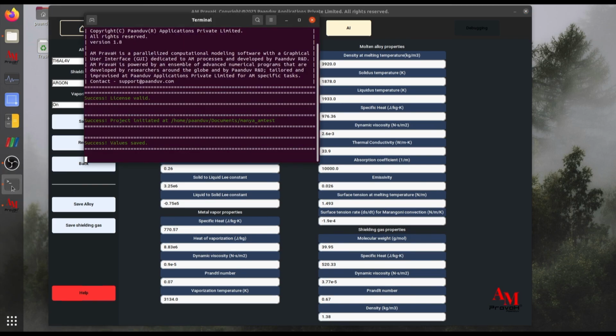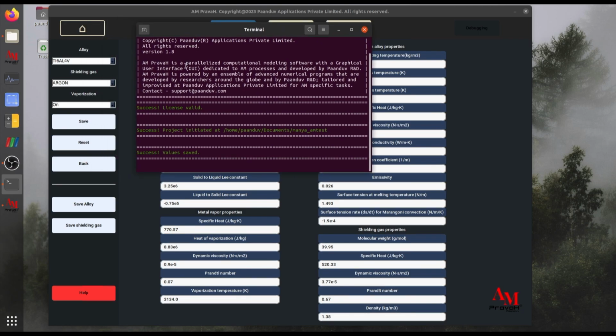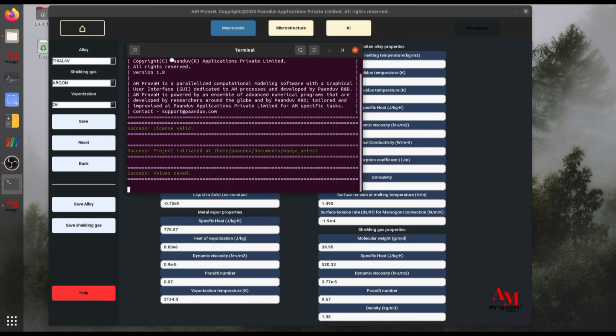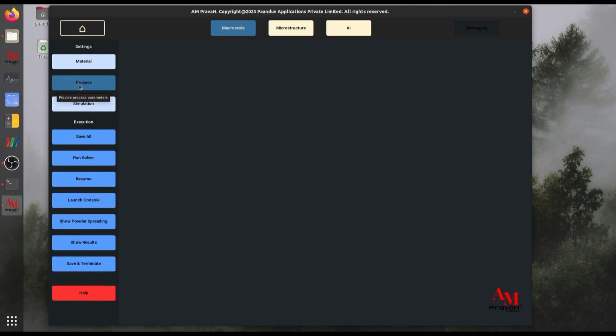Now I'll check on the terminal if my values are saved. So this message shows that the values are saved. Our next step is to input the process parameters.